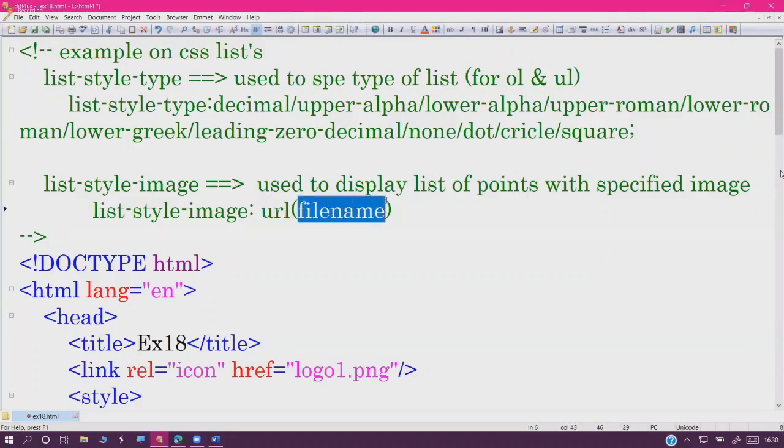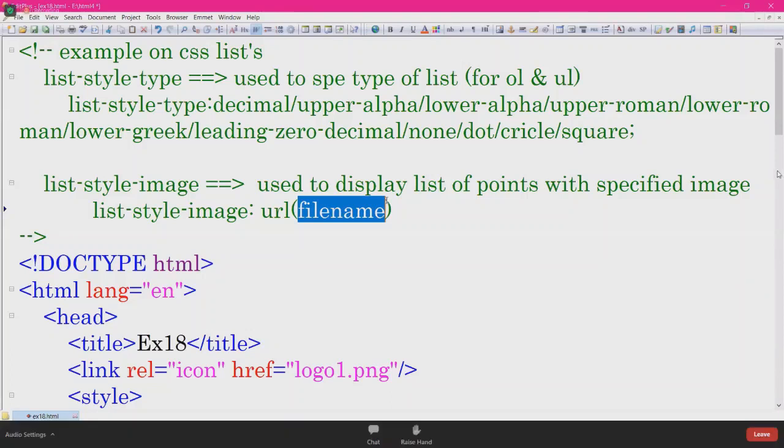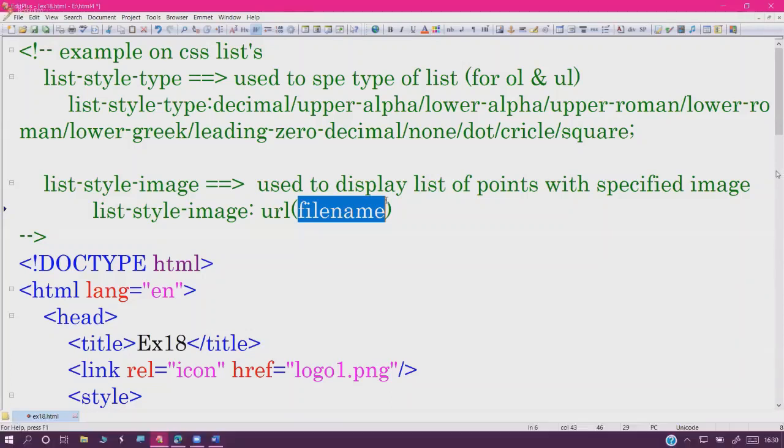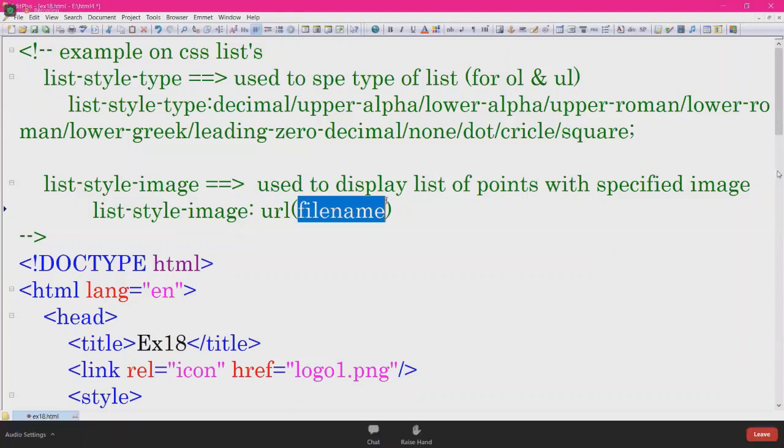So follow the same guidelines we discussed in the images concept: the name of the image, extension, complete address required. Luckily, the image is available in the same location, sir. Address not required, only the file name is enough. Remember this point: if the image and your HTML program are both in the same location, address not required. If they are in two different locations, address required. So same guideline.